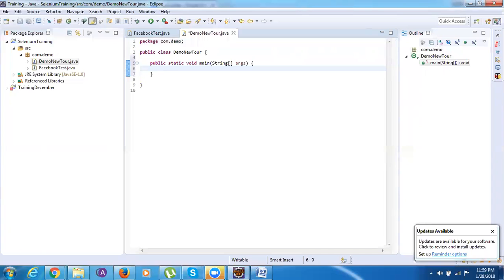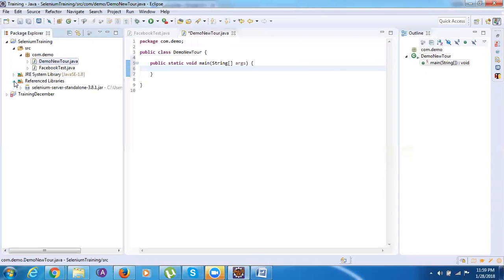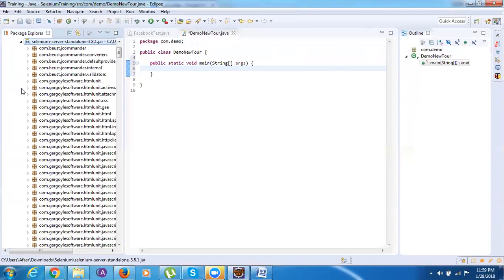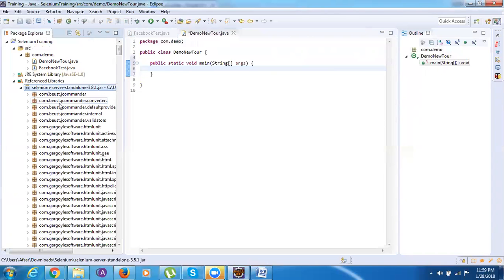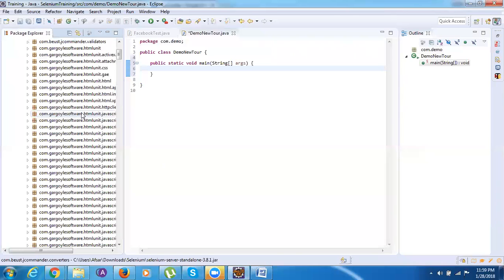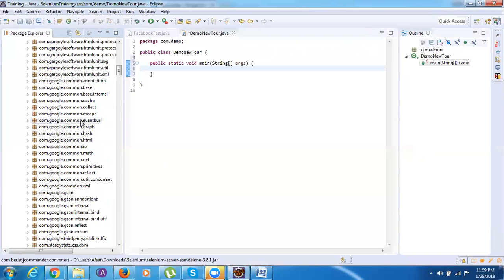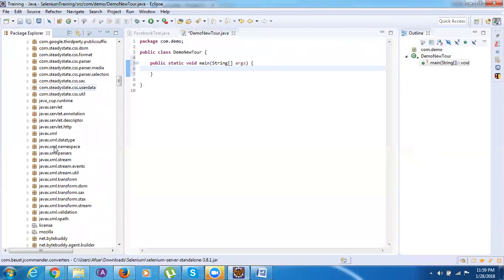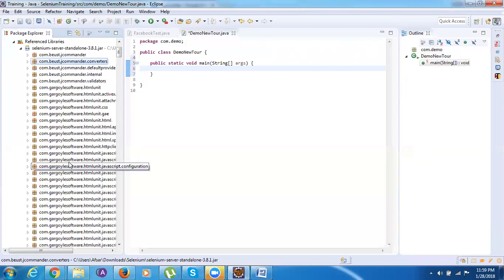Then what I need to do, because in this I have entered one Selenium server standalone jar file which contains a lot of packages. Similarly to the packages we have created, a lot of packages are available in this jar file.